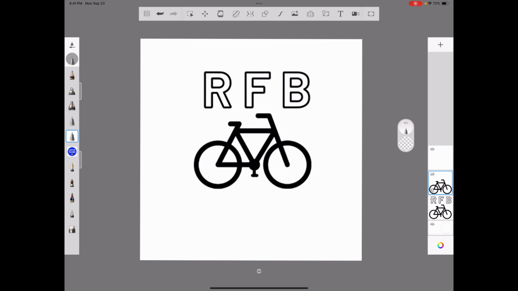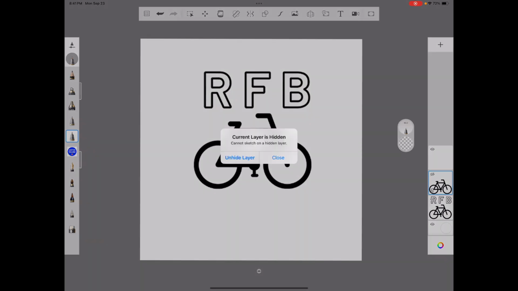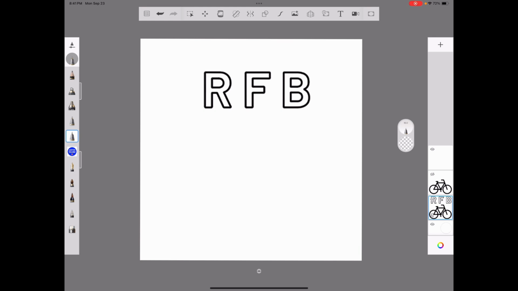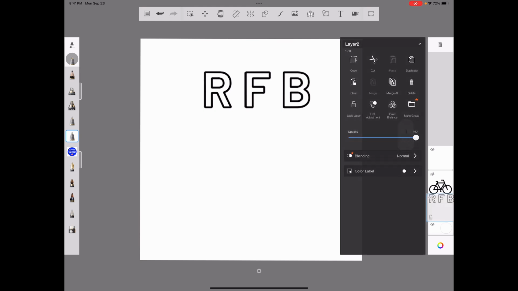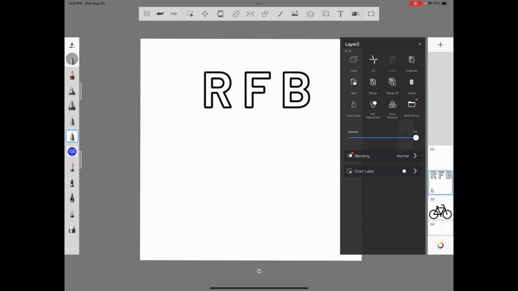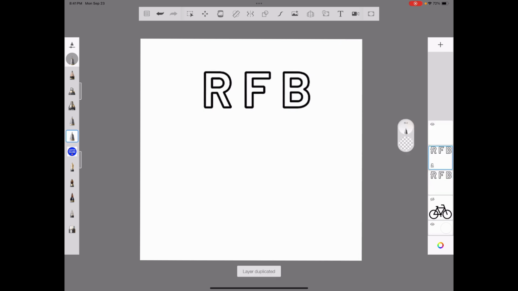And then in this layer, I'm going to make sure I've selected the right layer. And then I'm going to delete the bike in this layer. And what that's going to do is give me a layer of letters that I can then play around with. I'm going to do a little bit more. I'm going to duplicate that layer again.